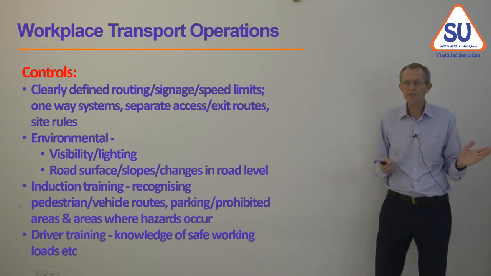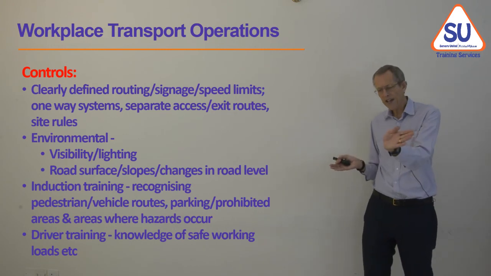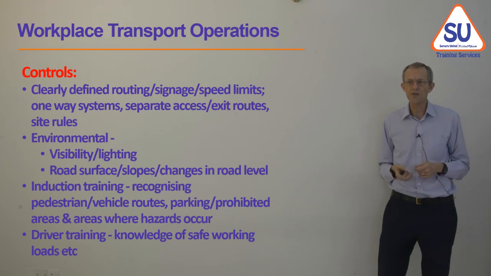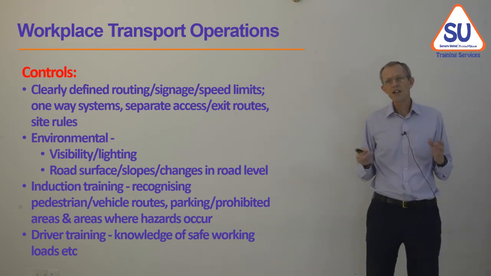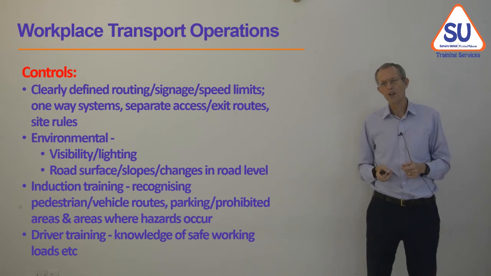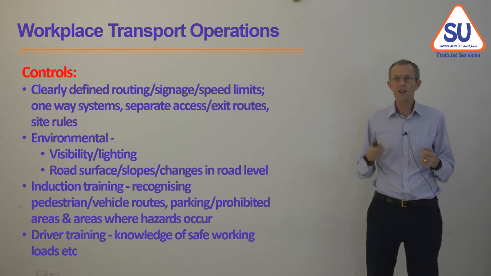Have one-way systems. You can have a separate one-way in and another way out, and then you'll avoid vehicles having to pass each other. Manage your exit routes. Site rules are things like the site speed limit is this much. On site, if you get out of your truck, you must be wearing a yellow vest so that we can see you. Those are site rules.